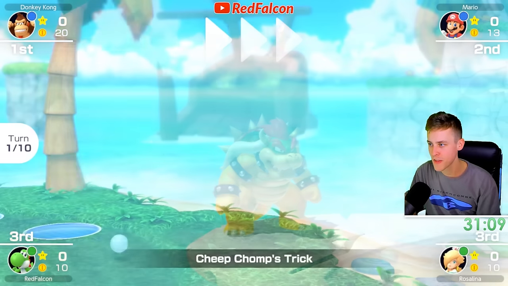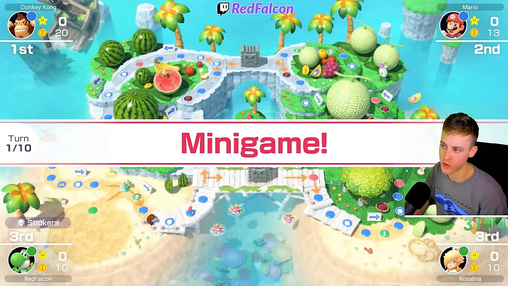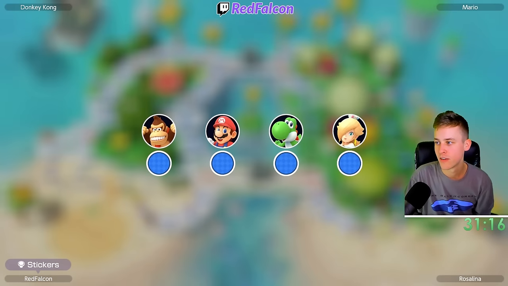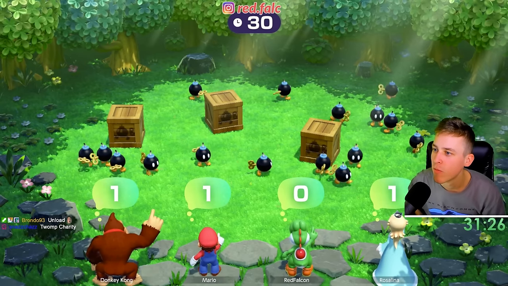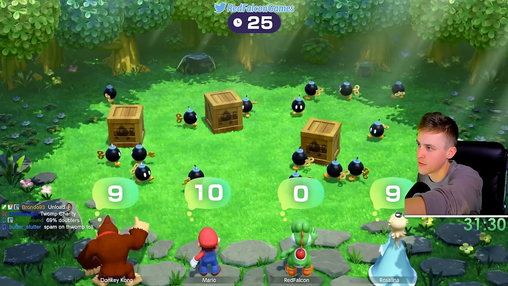That happens. The one thing this board does have in our favor is the Thwomp Toll experience, where you can just unload your coins onto the Thwomp. How many bombs do you guys see? One, two, three, four, five, six, seven, eight, nine, 10, 11, 12, 13, 14.